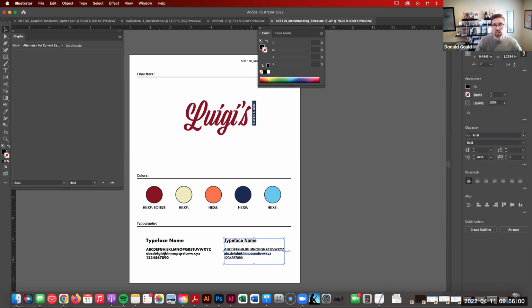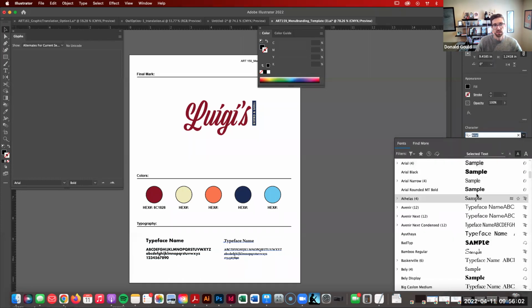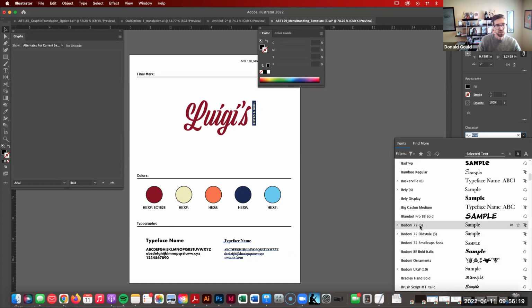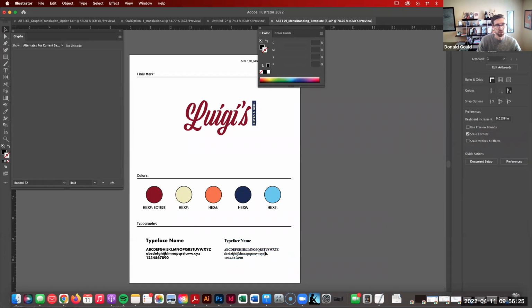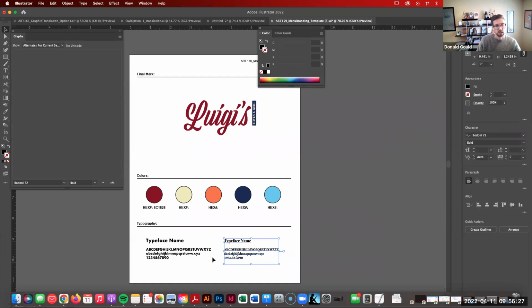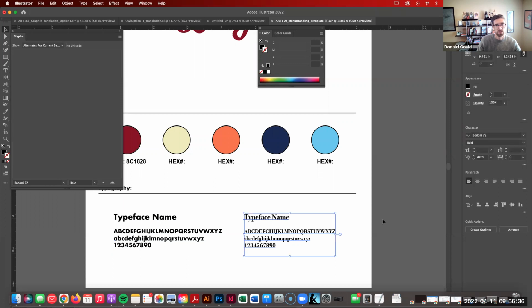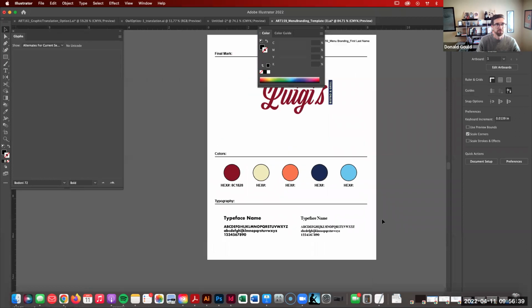And then for your other typeface, I would choose something that's going to contrast that. This is going to be something that's going to work for your actual body copy, right? That's going to work for small text as well. So you want to take that into consideration. Using something that's going to contrast this, maybe like a serif typeface that's going to have plenty of options inside of it. Maybe using something like Bodoni or Bodoni Old Style would be a good option here because there's lots of options within Bodoni. It has a clear contrast between my sans serif and my serif typeface, and you'd be able to build that hierarchy from there.